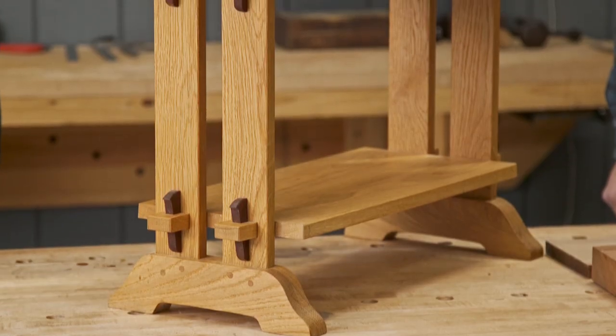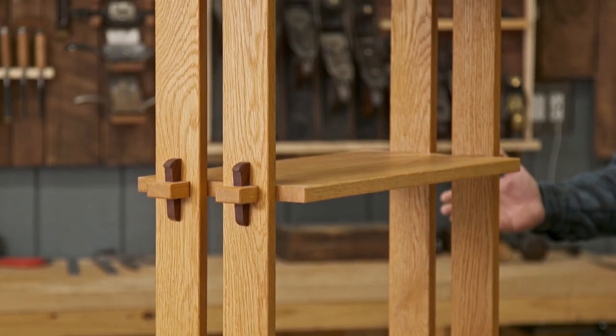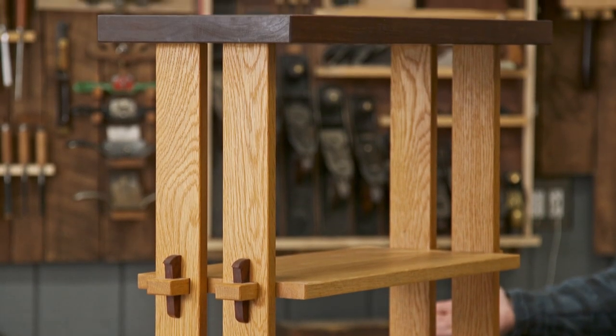Chris, this is the bookshelf we're going to be building, right? Yes, this is a design I came up with that is heavily inspired by Japanese woodworking. There's no nails or screws in it. It's just a really cool piece. Yeah, it's absolutely beautiful. And this is all hand tools, right? We're just going to be using hand tools today. For the most part, we might dimension some wood using power tools just to get through the boring, mundane stuff. But for all the joinery, we're going to be using pretty much all hand tools.